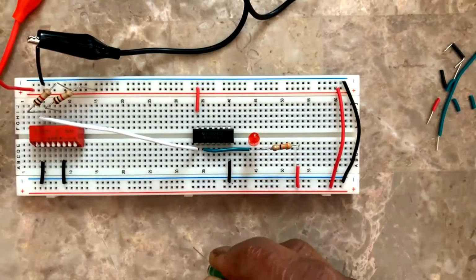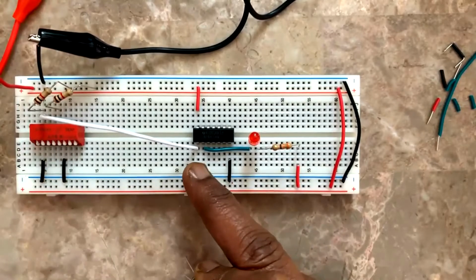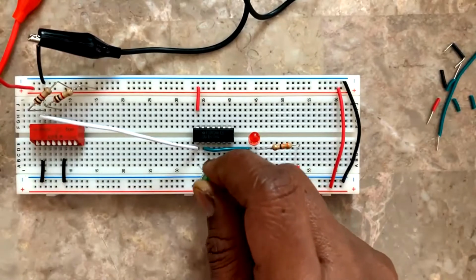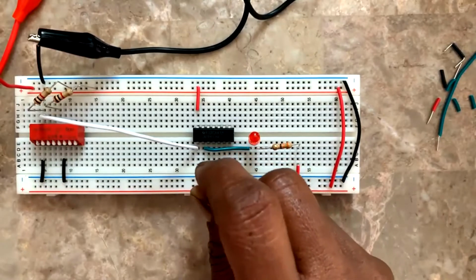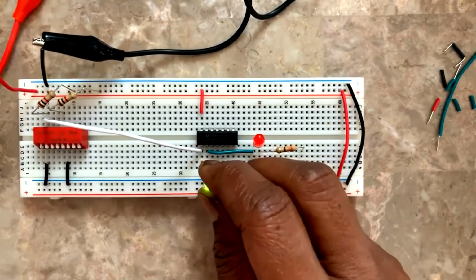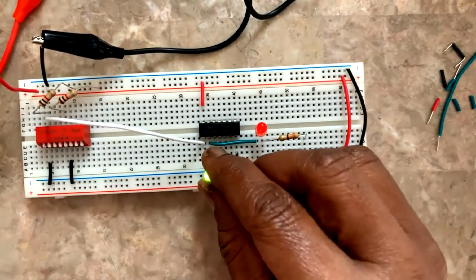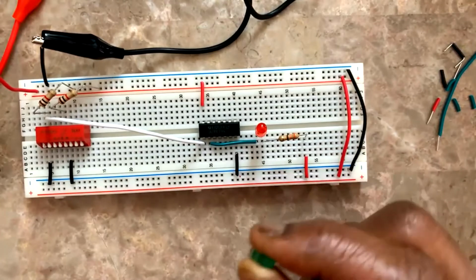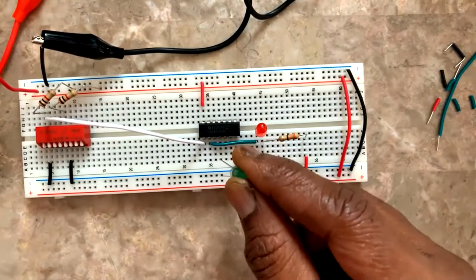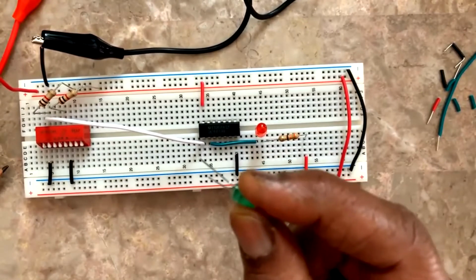Yeah, to show that when the switch is open, there is a high voltage. At pin number 2, I connected this LED. Just for checking, I'm trying to use it like a logic probe. Okay, I can know the state of the input and output pins. With this LED, careful, okay? Do it carefully. It is not going to harm you.